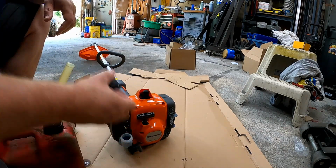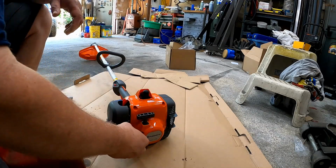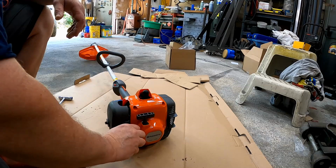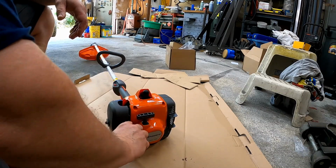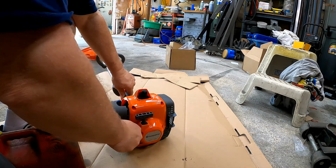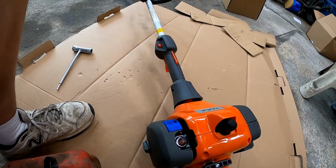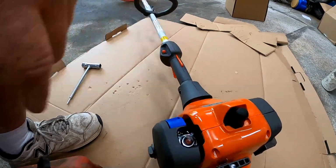All right. Cap back on. And like with all small engines, no ethanol gas. That goes for your lawnmowers, chainsaws, weed eaters. Man, pay the extra and get the no ethanol gas, because ethanol is absolutely horrid on small engines.